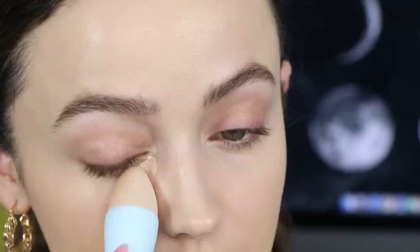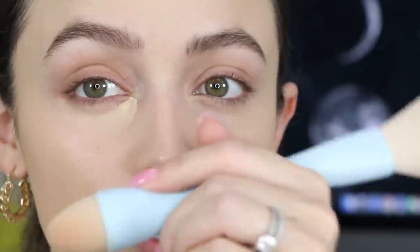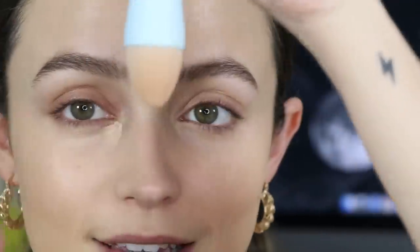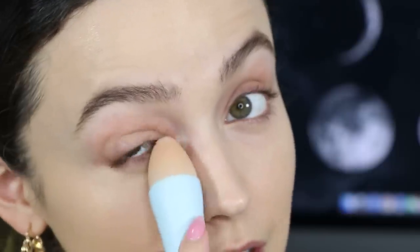And you know, normally I would prefer a different kind of blending brush underneath the eyes. But when you think of a travel brush or one of these double-sided brushes, a lot of people don't really like double-sided brushes because when you go to shove it into your little brush holder, it always messes up the bristles on the bottom. But this wouldn't get messed up because it's a little sponge. So that's nice. I like it.